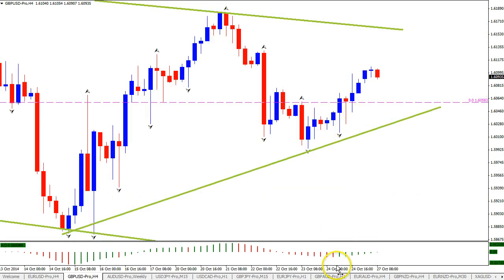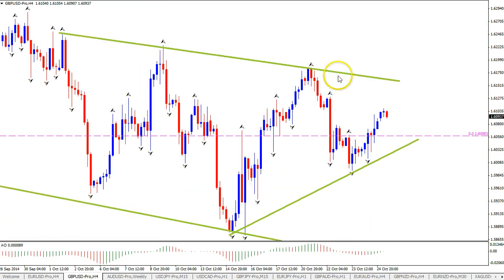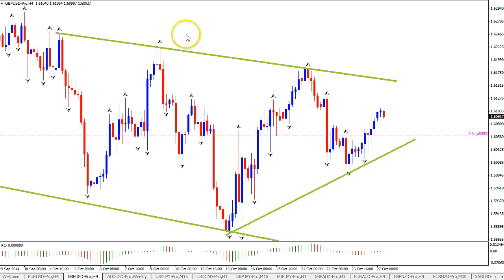In the meantime, though, it could be a slowish, choppy zone right in here, and we'll have to be very careful with the pound dollar here, because if you look at the 4-hour chart, it is quite a consolidation. So even a break, be careful, because the pound likes to break these wedges basically, and then do the opposite. So even with breakouts, I'm going to be very cautious with the pound dollar for this particular week of trading.